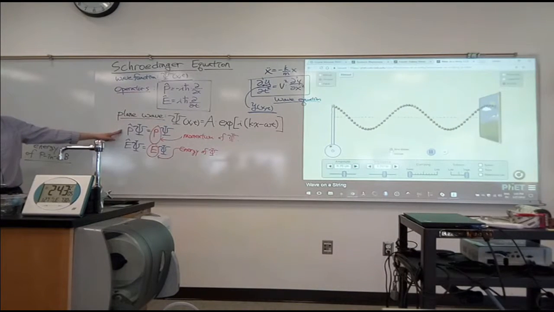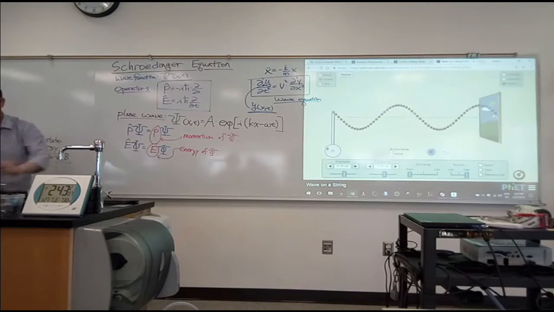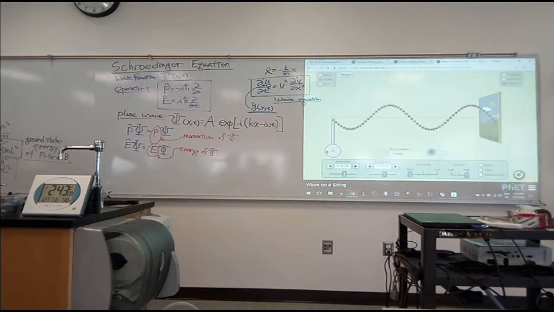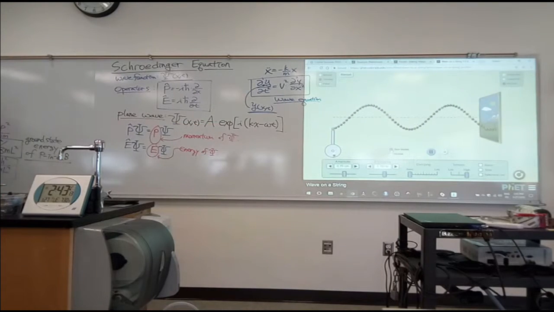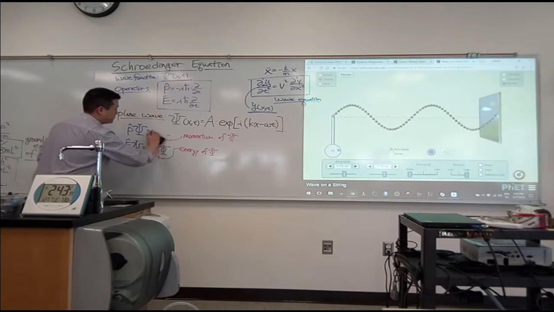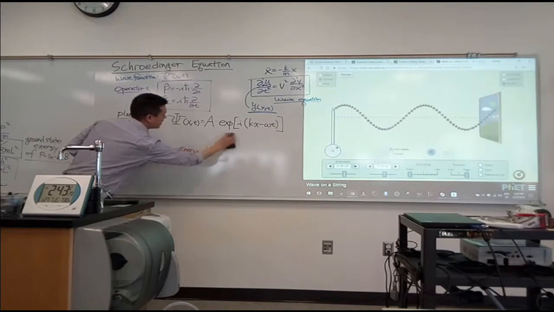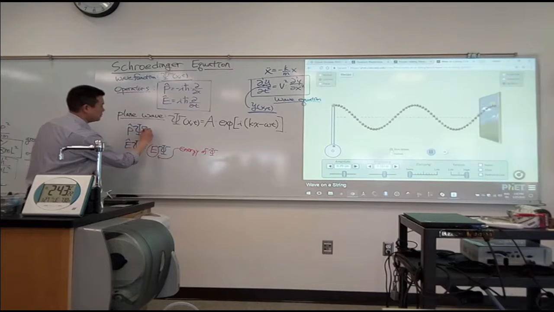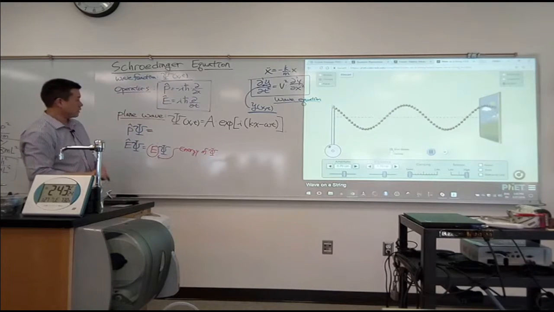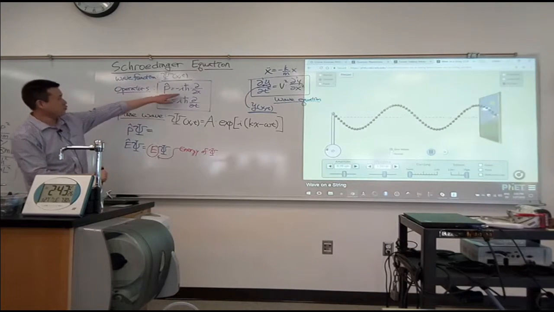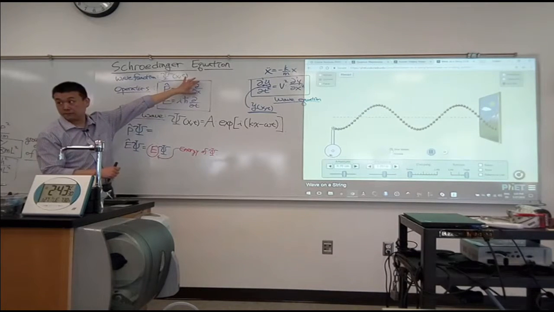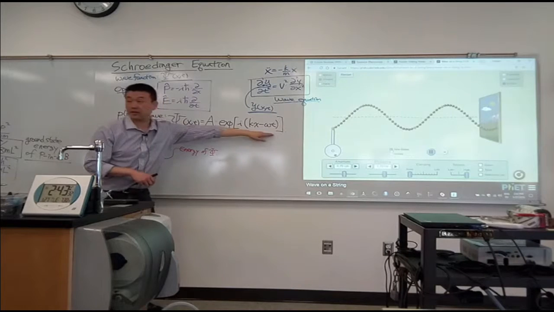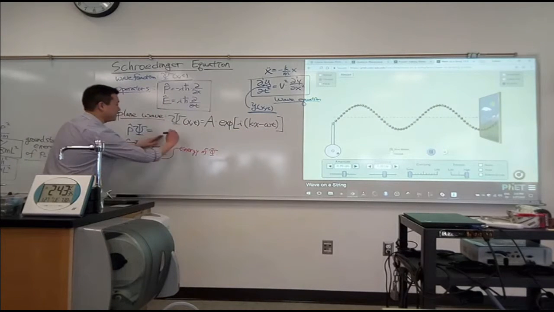So I have a momentum operator acting on psi, and I only have exponentials here, so it's actually a pretty simple calculus step to go through. So I'm going to be doing this: minus i h bar times this derivative. The derivative is not going to change anything here, really. So let me start out with that.